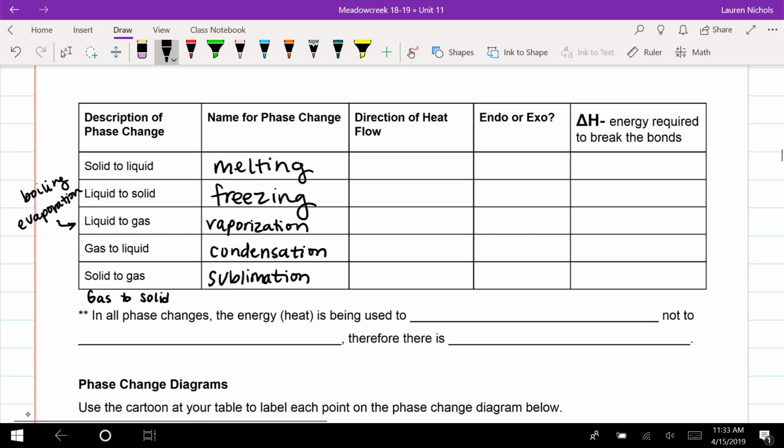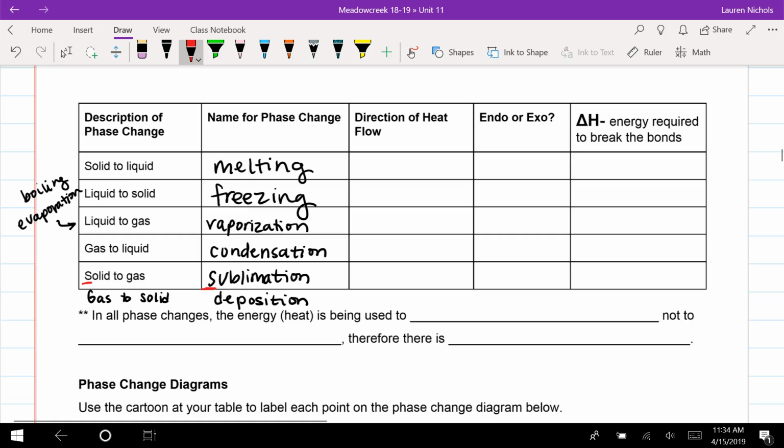And the reverse of sublimation, going from a gas directly into a solid, is called deposition. I like to think of it as the first part of the word is deposit. So like you're depositing a solid somewhere, you're setting something down. I don't know, it just kind of helps me. But I remember that sublimation starts out as a solid because both solid and sublimation start with an S. So hopefully that will help you.